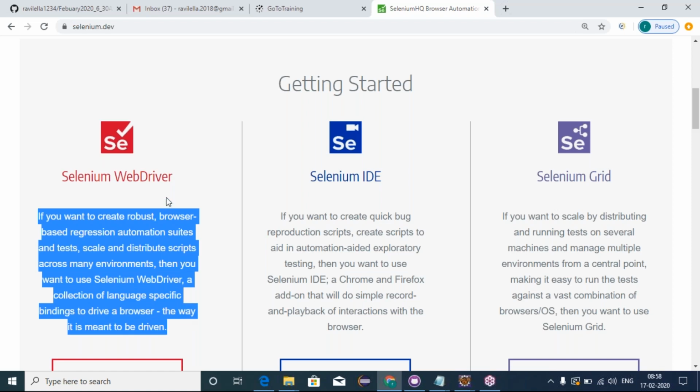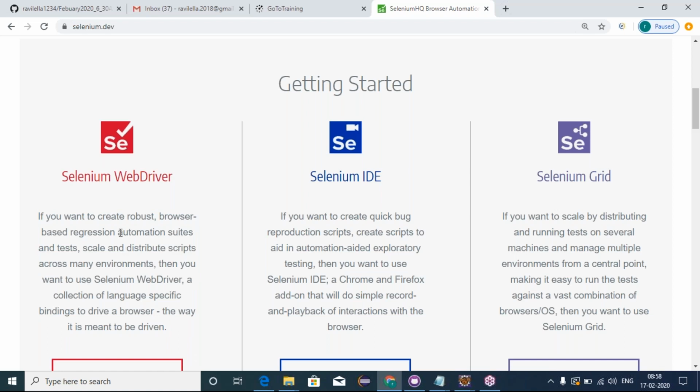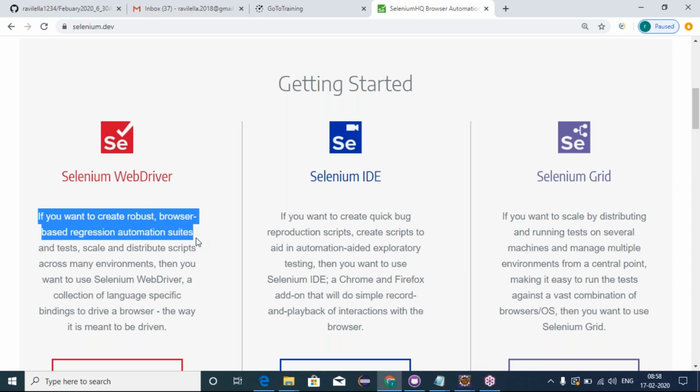The WebDriver scripts you develop are driven to execute on many platforms and many browsers. If you want to create robust browser-based regression automation suites, once you develop the automation scripts they need to get executed in many browsers.